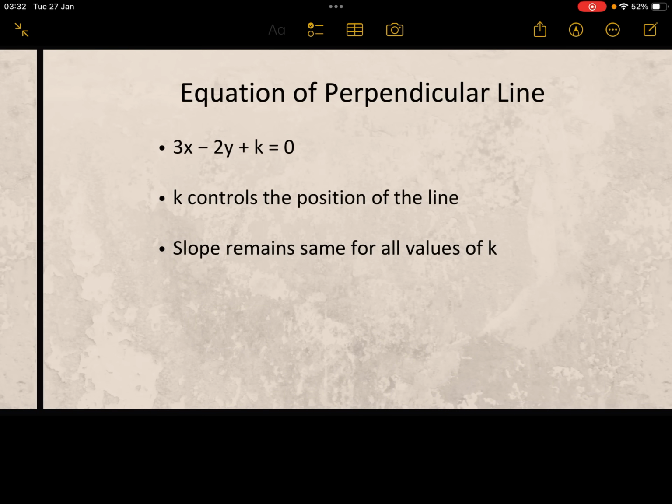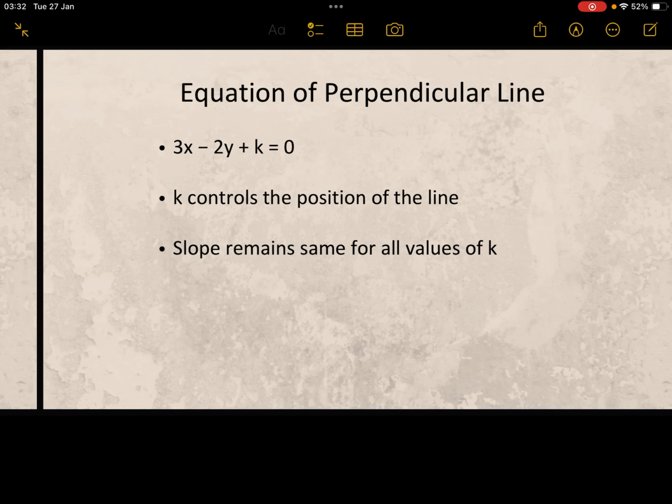So how do we construct the equation of a perpendicular line from a given line? What you do is just interchange the coefficients and change one sign. That's what we have done here. So we automatically create a perpendicular direction. The original equation is 2x plus 3y minus 6 equals 0. And here the coefficients of x and y are interchanged and the plus sign is made a minus sign. So we get 3x minus 2y plus k equals 0.